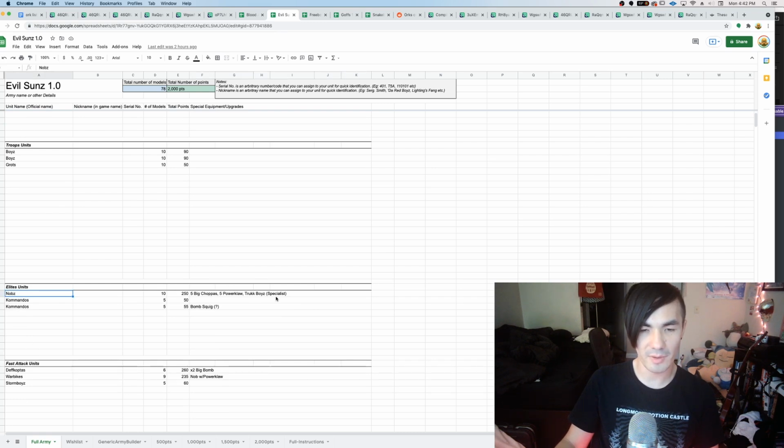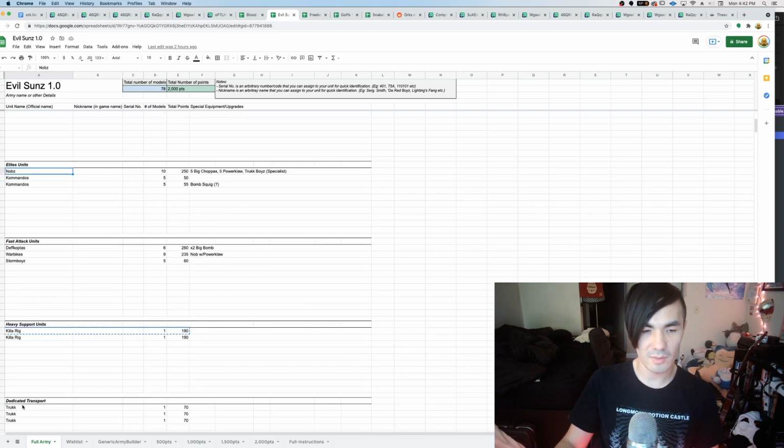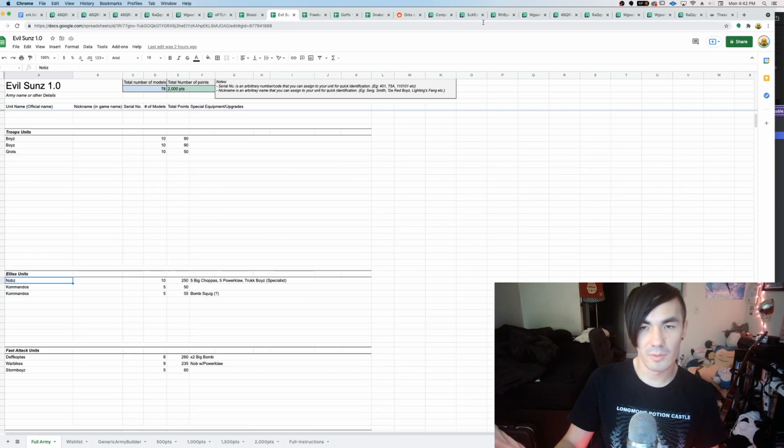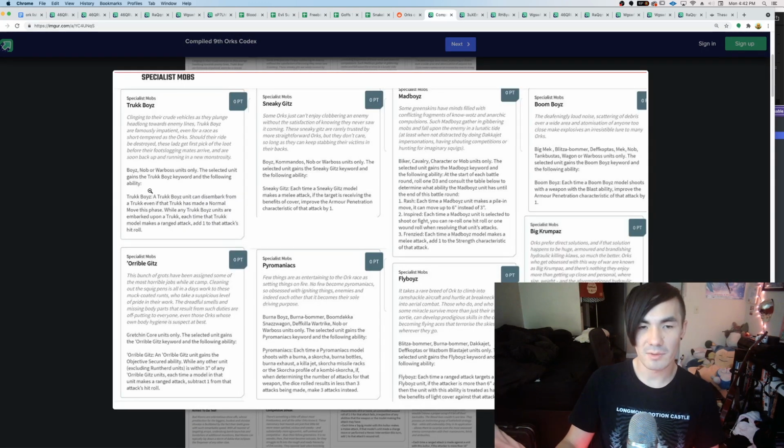The Nob Truck Boyz unit is super cool. The Nob Truck Boyz unit goes inside of a truck. What Truck Boyz does is, so you can do this on Meganobz too, which is really interesting. It was something I was debating doing, but there weren't quite enough points for it. Yeah, so the unit can disembark.